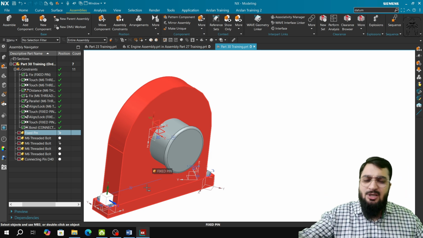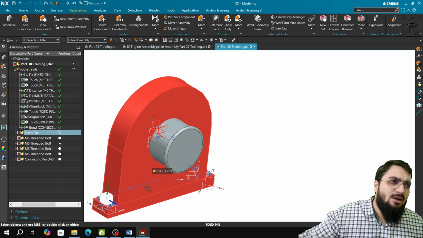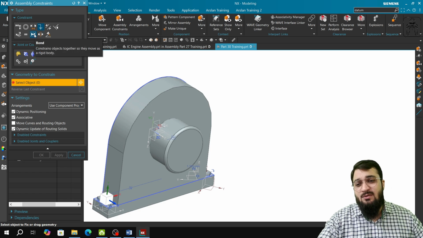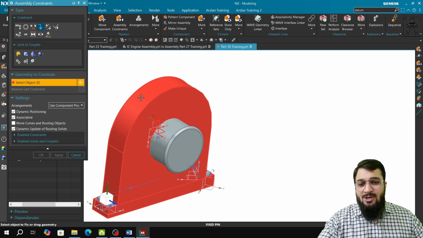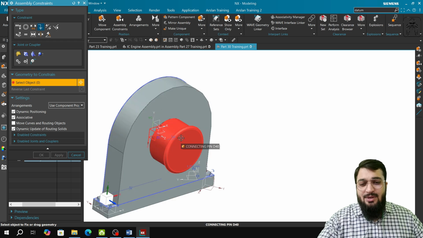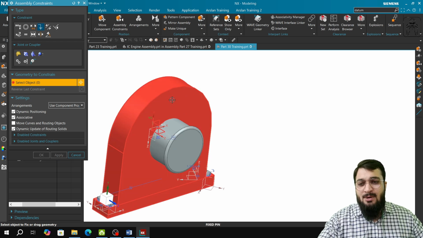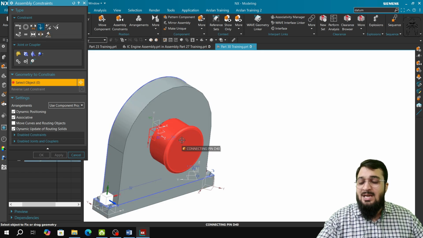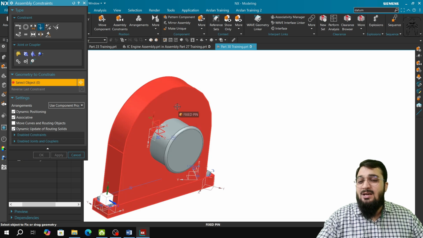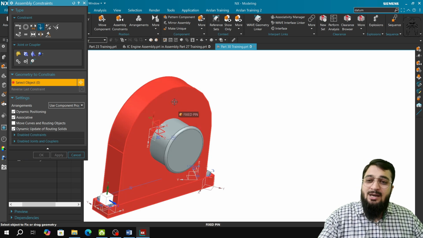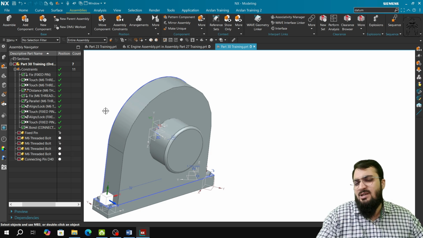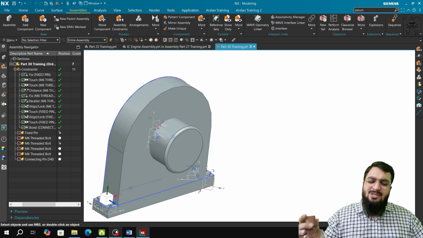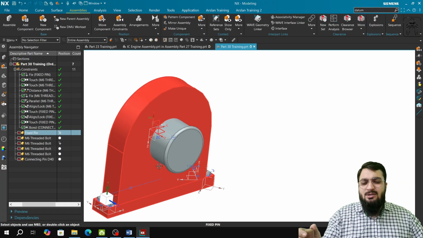So bond is a special type of, or you can say, fixed constraint. The fixed constraint here is a special case of the bond constraint. In a bond constraint, we constrain the part with respect to another part or the graphics window, etc. But in a fixed constraint, the part is bonded or fixed with respect to another part that is also itself fixed. That is a fixed constraint, in other words. It might not match the exact definition, but if you want to understand it.